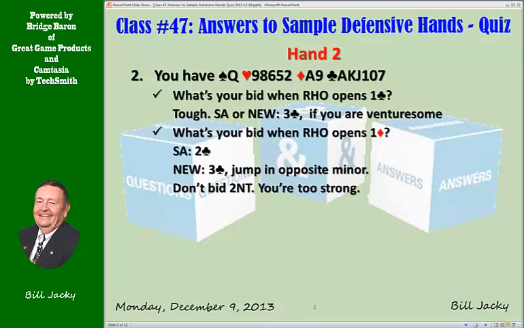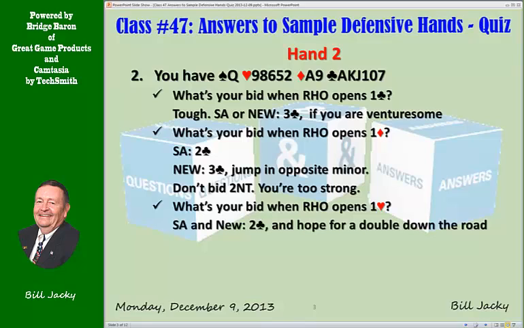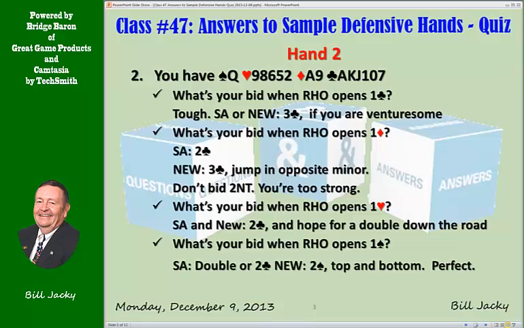Don't bid two no trump. You could bid two no trump, but you have too many quick tricks. You have three quick tricks here, not even close to a two no trump bid, whatever system you play. What's your bid over one heart? I guess I'm going to bid two clubs, either Standard American or my own system, and hope for a double down the road. What about one spade? Double or two clubs? Standard American. Playing top and bottom cue bids, two spades is perfect.